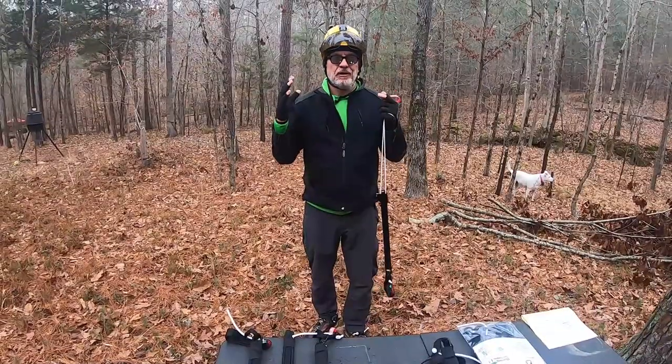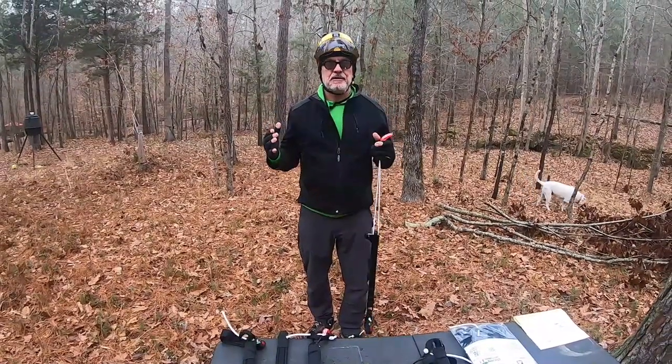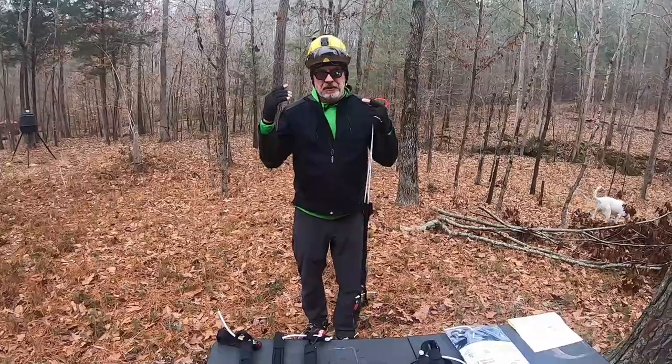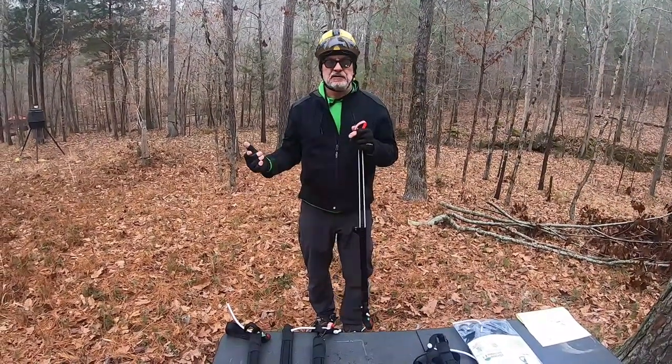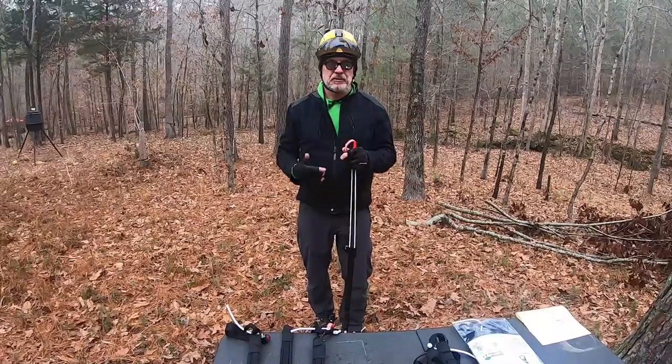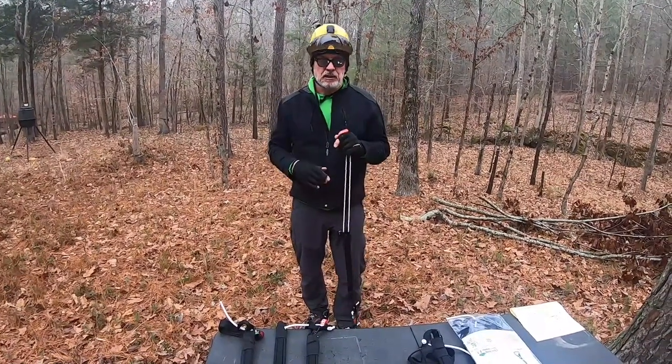Always wear whatever PPE is adequate. Use eye protection. With a bungee, if something lets go, it's a really strong bungee, but if something lets go, you don't want it hitting you in the eye.